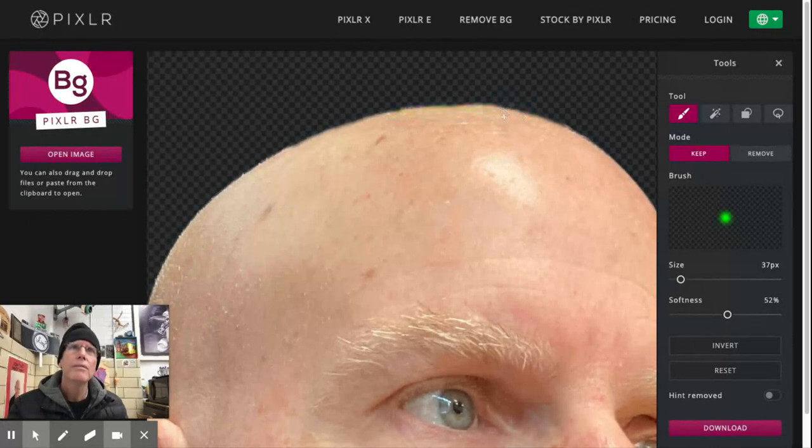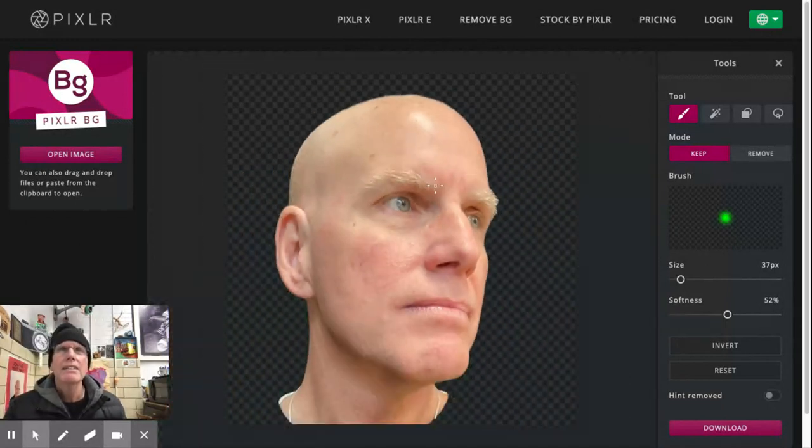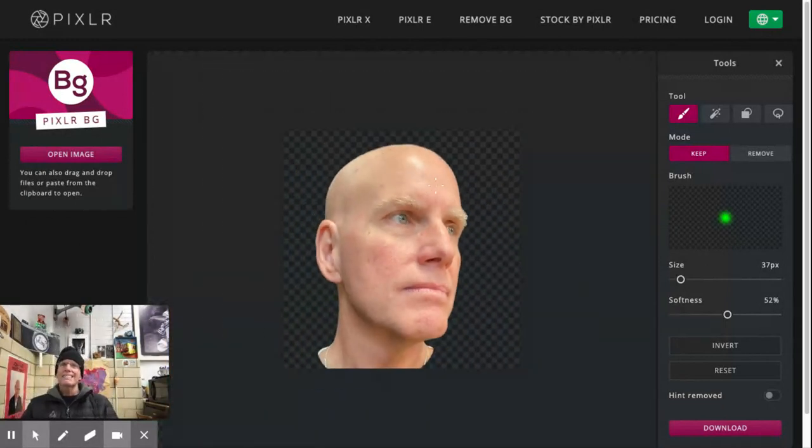Yeah, not bad. Now you can see it's a little soft. I don't know how big your screen is, but where I removed a little bit, it's a kind of a soft fuzzy edge as opposed to this very sharp edge. But when we're talking an image that size, it's no big deal. Okay, at this point then we want to hit download.